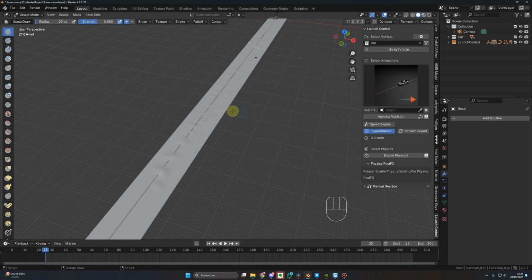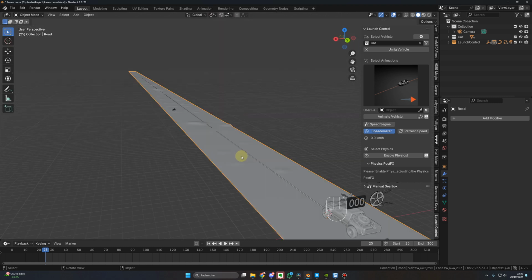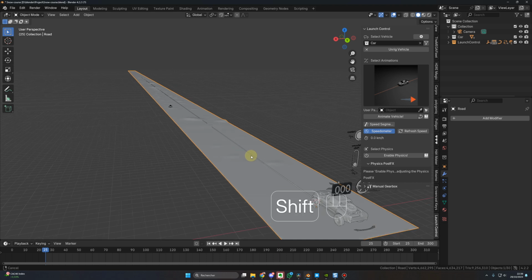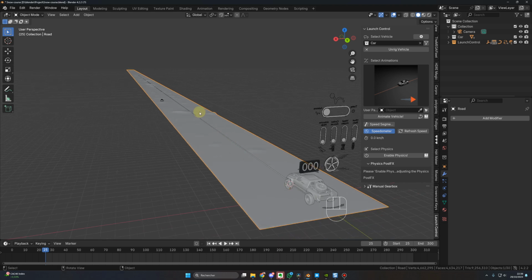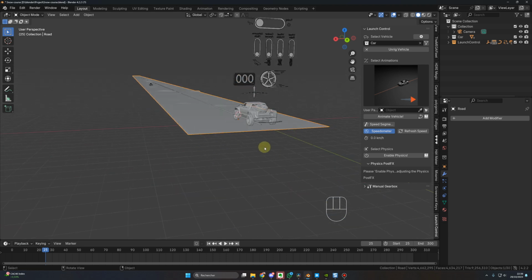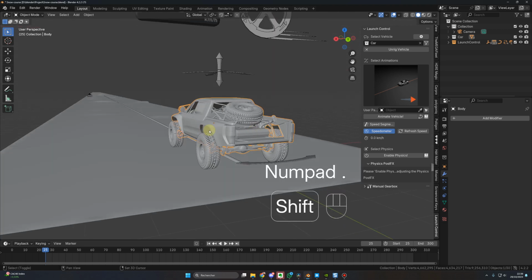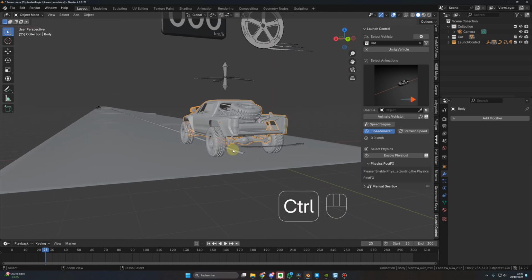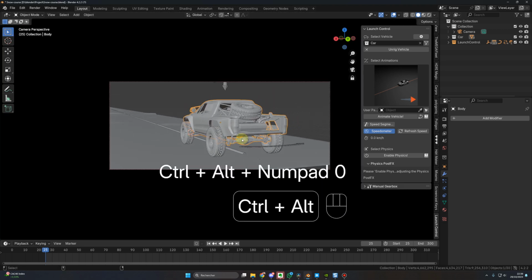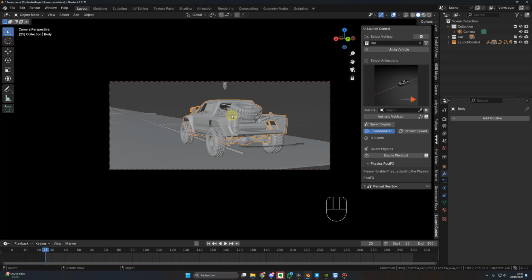And there is no rule, it's really up to you how many bumps you want to create. Okay, so I created a few bumps, and before we see how launch control will help us with this animation, let's set up a camera to follow the car so we can see the result. So I will move somewhere behind the car, maybe here, and you press Ctrl-Alt-0 on your keyboard to frame the camera with the same view.